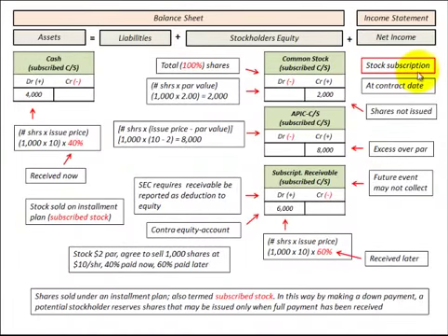Okay, here we're going to look at stock subscriptions. This is where we sell stock on the installment basis. The potential stockholder makes a down payment here to purchase some stock. Then we set that stock aside in a special account called subscribed stock. And then after the final payment is made by the stockholder, we move the stock into a regular stock account, and then we issue it to the stockholder.